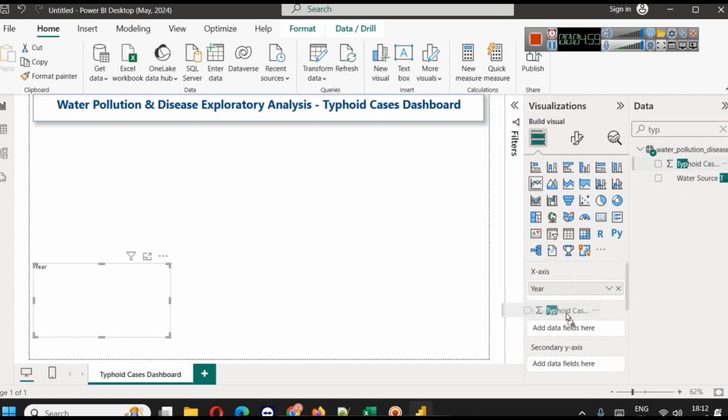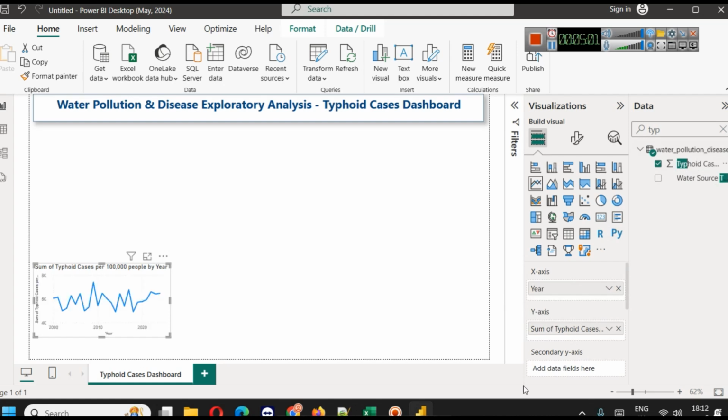I will drag typhoid cases on the y-axis, and here the measure that I am going to use is sum of typhoid cases. So this will be sum of typhoid cases per 100,000 people per year. And you can see the most number of cases were in the year 2009.